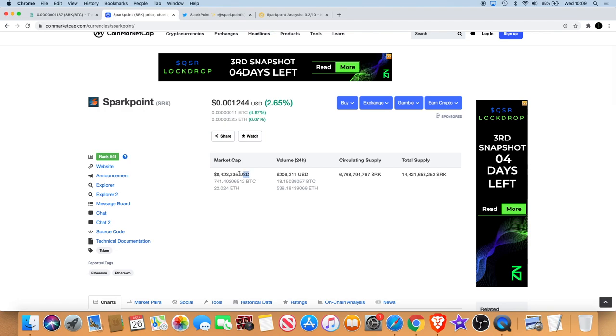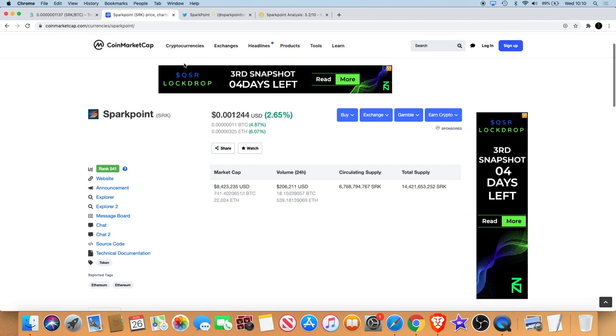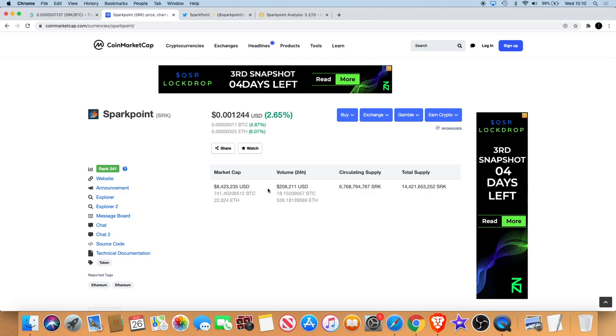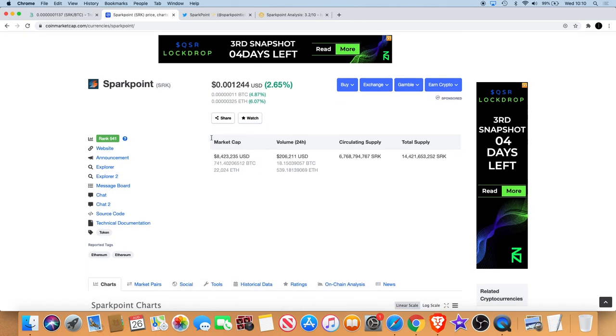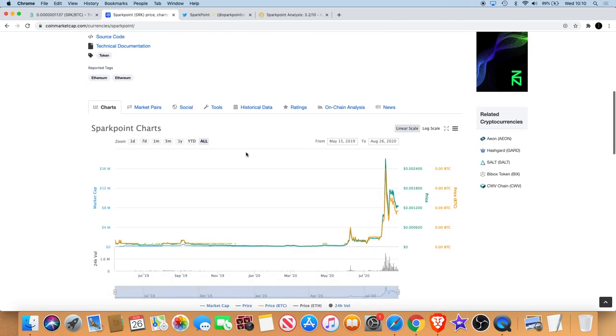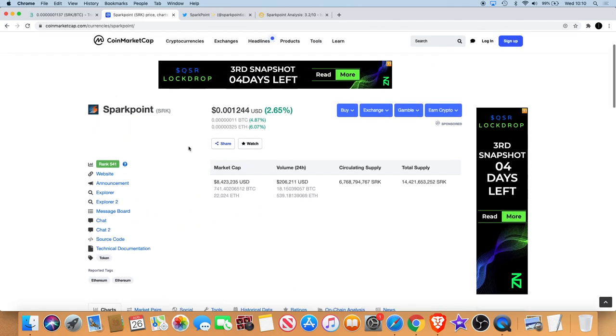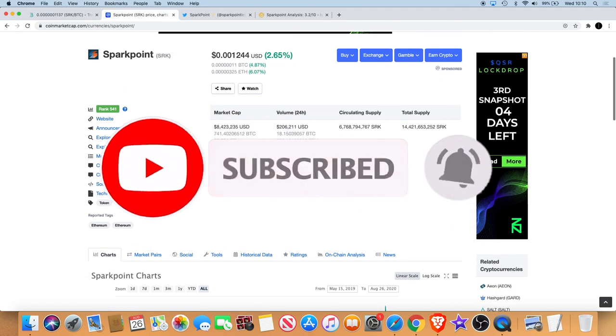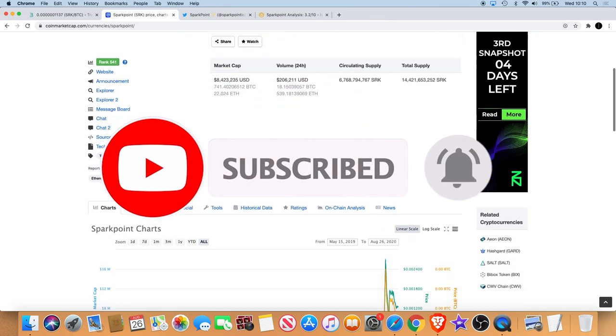All right, guys, the market cap is still very low. It's just actually jumped from around 7 million up to 8 million, as opposed to the 7 million it was at yesterday. So that's increased since I last checked it. It's still ranked 541 on CoinMarketCap, right? But I expect this to climb the ranks really quickly, and at least it's not in the bottom 2000s. It's in the top half of the 1000 rankings, all right? So that's good.